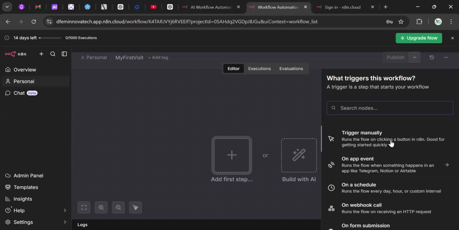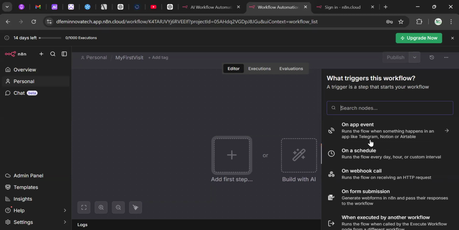I told you we have the app triggers, where the workflow should start when something happens within an app, maybe like Telegram, a message is received, the workflow should start. We talked about the on schedule. We talked about the webhook. There's also form submission.